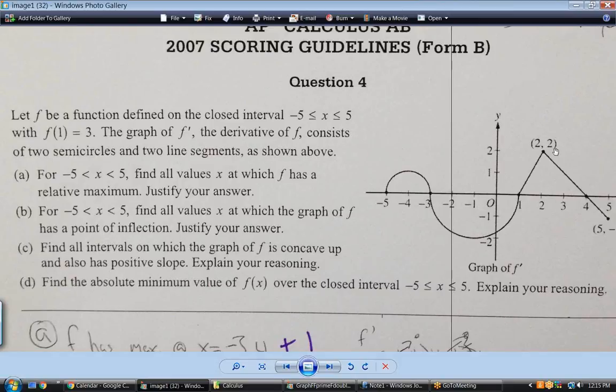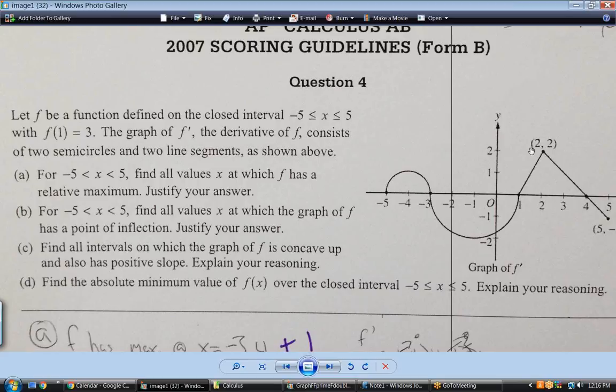Now the one that is troublesome is 2. 2, 2. Is that necessarily a point of inflection? Well, we have slopes going from positive to positive, right? In other words, that's a positive slope. That's also a positive slope. Don't get confused. It looks negative, but that's the slope of the derivative, not the slope of the function. The original function is increasing here and increasing here. And then it does something right there.